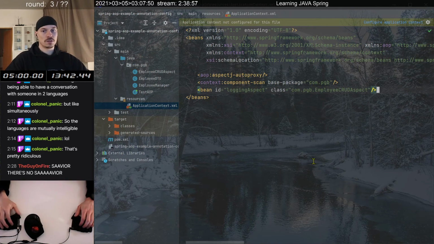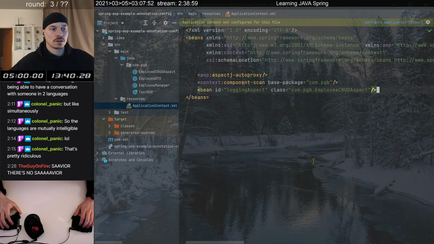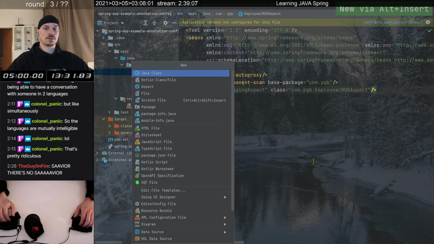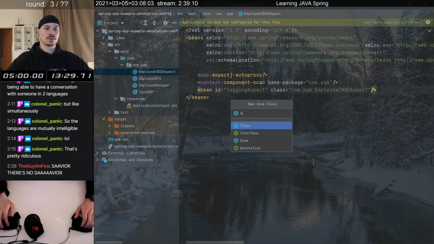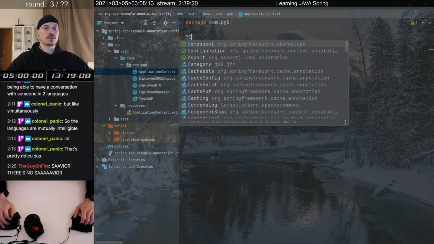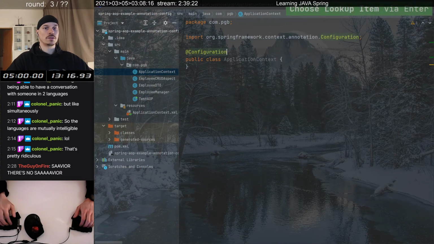Like if it's Java configuration. I will try, okay? So here I will create a class, application context, and this will be add configuration. Here we go.